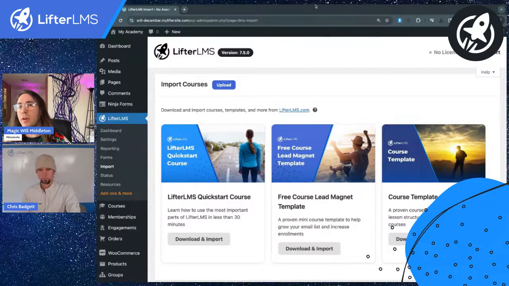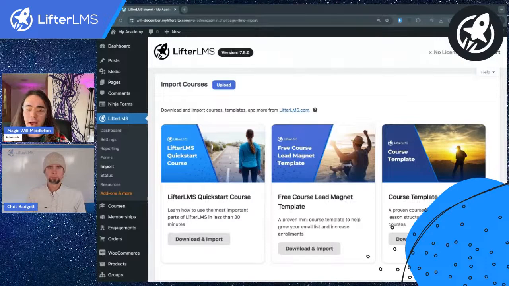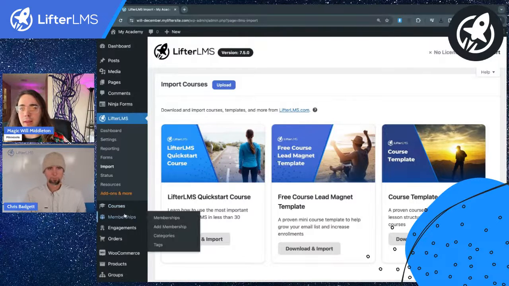We were exploring an interesting use case where you could use this functionality of Lifter to license your content. Just like I exported that course, if I had partners in the industry, or if I'm doing a multi-site setup, I could export this and import it over to a client website or a licensee website, and create a membership here on my website where they would pay me the licensing fee.